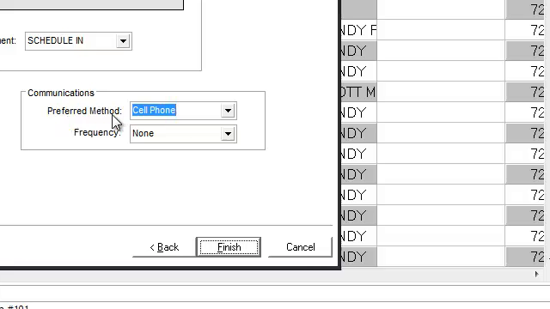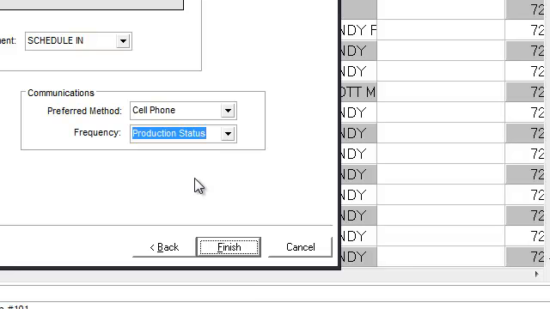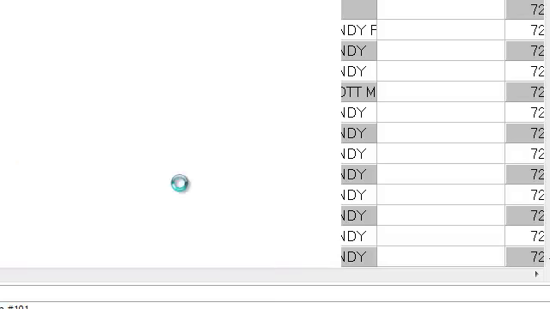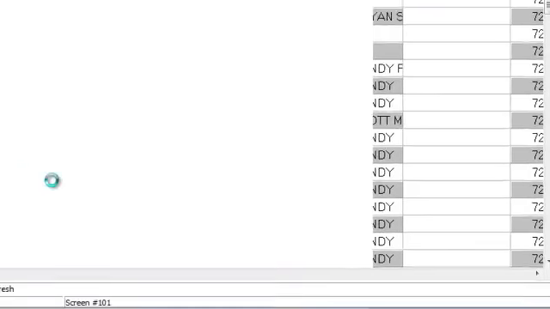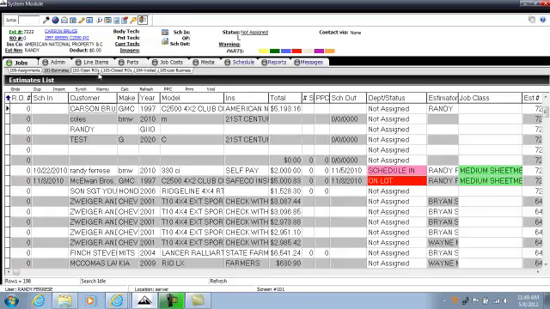In this case it's going to be by cell phone, and the other is how frequently. We're going to do a follow-up call as the vehicle goes through the production steps. From there we're going to hit finish and close, and at that time we will have opened a repair order in the scheduled in field.